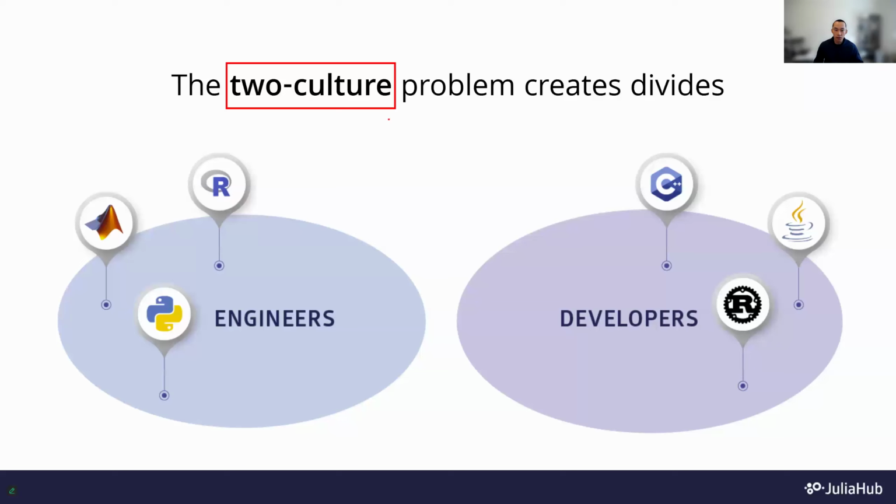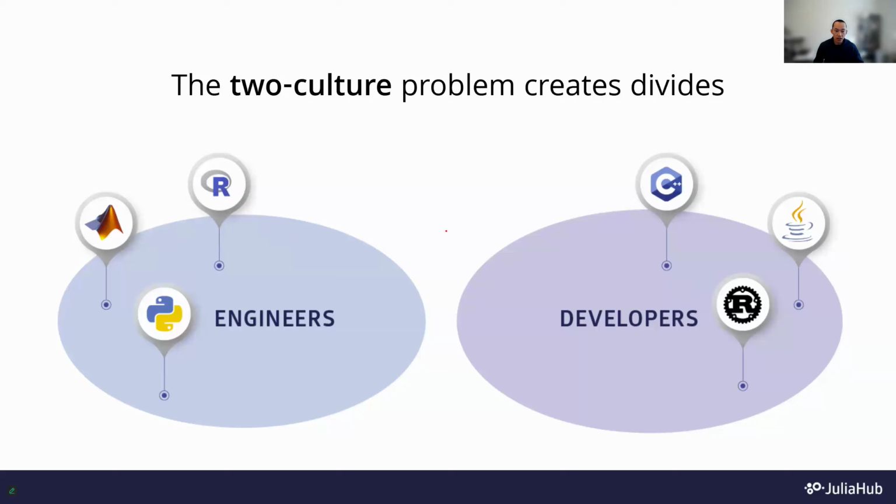Okay, so now if you kind of think about the life cycle of various programs and the various phases that programs go through, you might think about the earlier phases of the life cycle when there's research and development being done. Generally speaking, scientists, engineers, and researchers prefer higher level, succinct programming languages that allow them to perform research and analysis without having to worry about things like memory management and low-level programming details and optimization. And naturally, this generally leads engineers to languages such as Python, MATLAB, R, and so on.